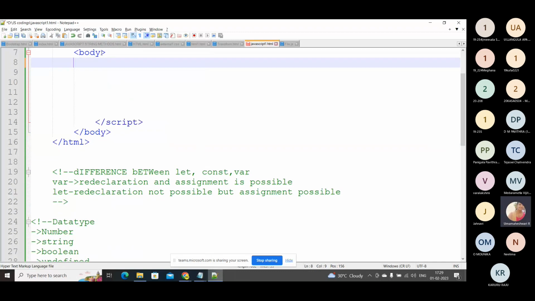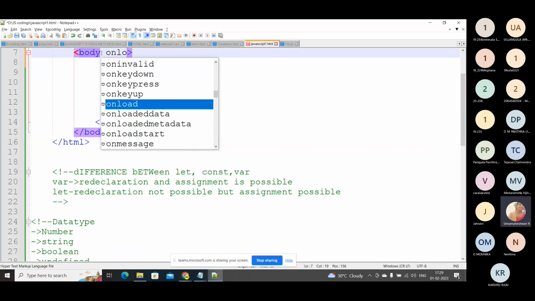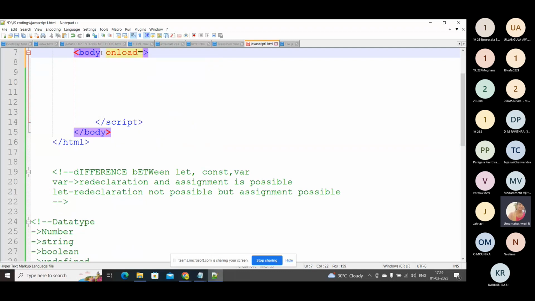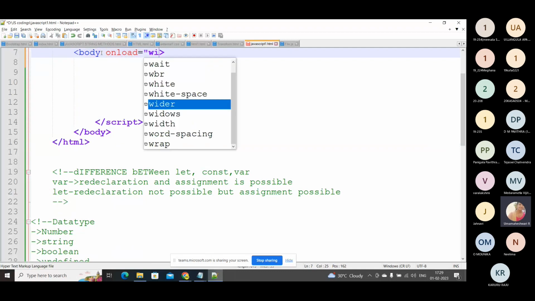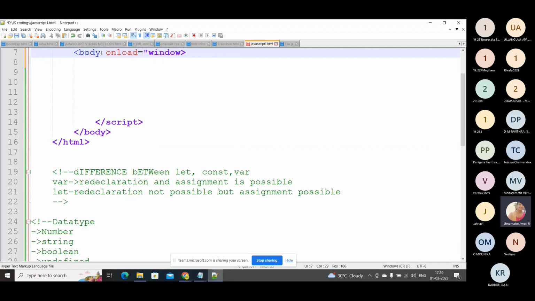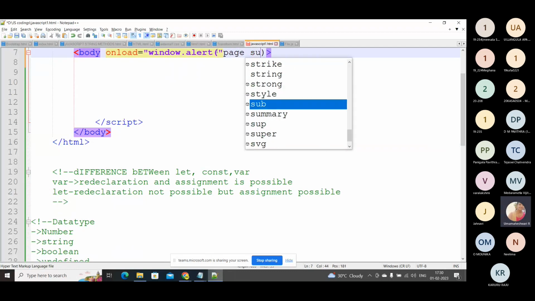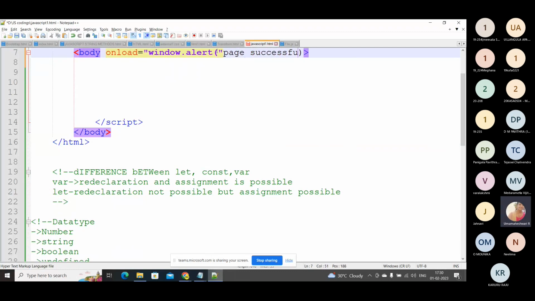Inside the body element, I'm giving a function attribute equal to window.alert. You can either give alert directly or go with window.alert. Here I'm giving the value page successfully loaded.